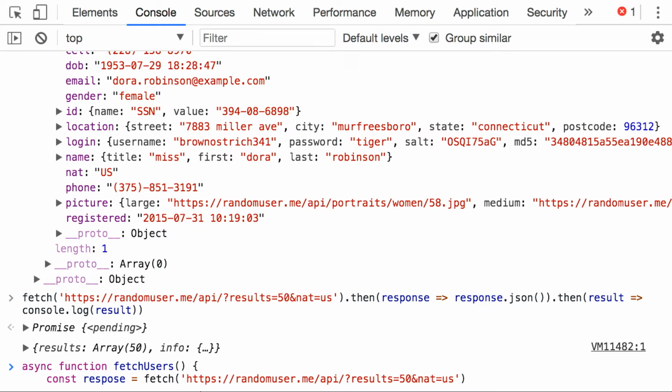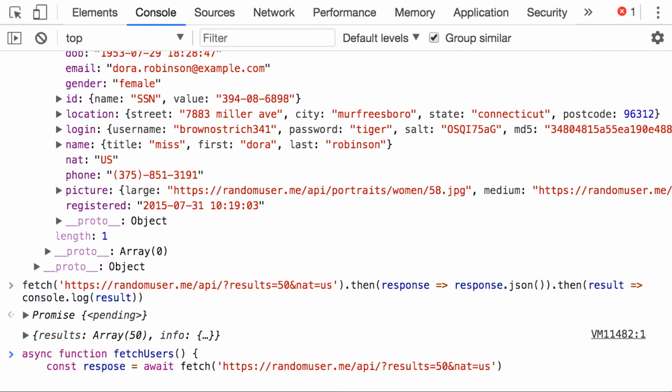But since fetch returns a promise, we can actually tell JavaScript to wait for the value of that promise. So we can put await. And what that will do is wait for that promise to resolve, and then set this response variable to that result. I say wait in air quotes because it's not actually waiting and halting the program. It's just doing that behind the hood. It's still all asynchronous and non-blocking.